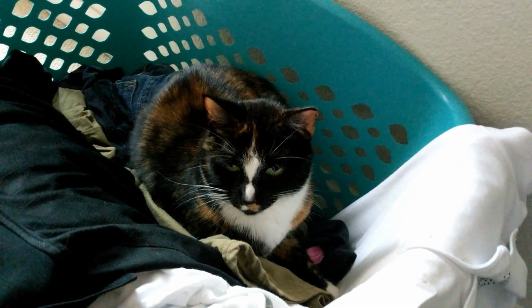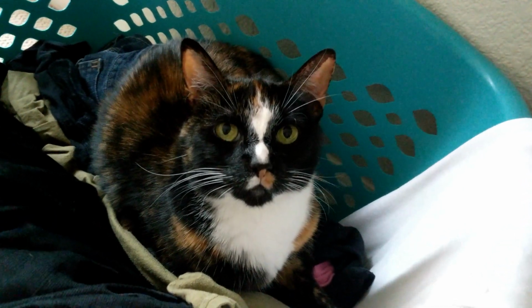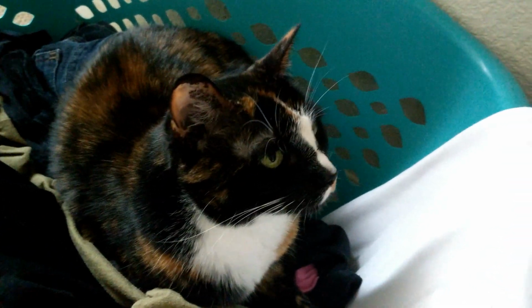If you've tried everything there is to try and there's nothing physically, health-wise wrong with your cat and they're still not using the litter box, there are medications available out there that can help some with that anxiety that a cat may have. And if that is the case, these medications can really help get your cat going back into the litter box if the litter box was causing them anxiety problems, or if maybe they were just having anxiety problems from loud noises and things scaring them and causing them to urinate wherever they were when they got scared.